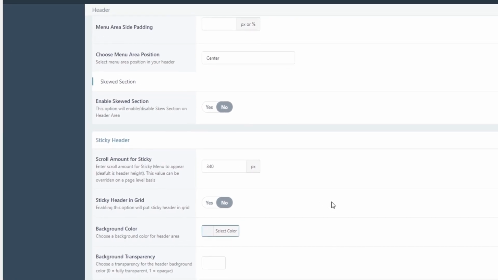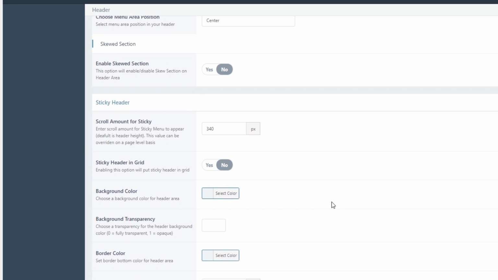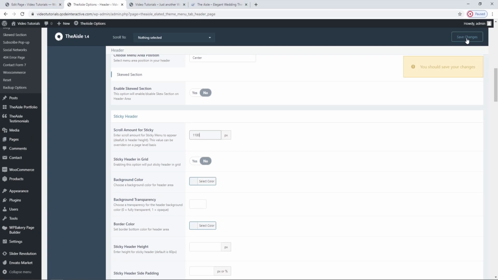And now we get to the sticky header settings. If you recall, I've set my header sticky on both scroll up and down. If you pick the same, then here is where you might want to make some additional adjustments. For one, the header will appear after scrolling for 340 pixels from page top. Now, I actually think that's not enough, as it will show up over the image slider that's at the top of my page. So I'm going to change this to 1100 pixels. That should be enough so it doesn't obscure my slider.